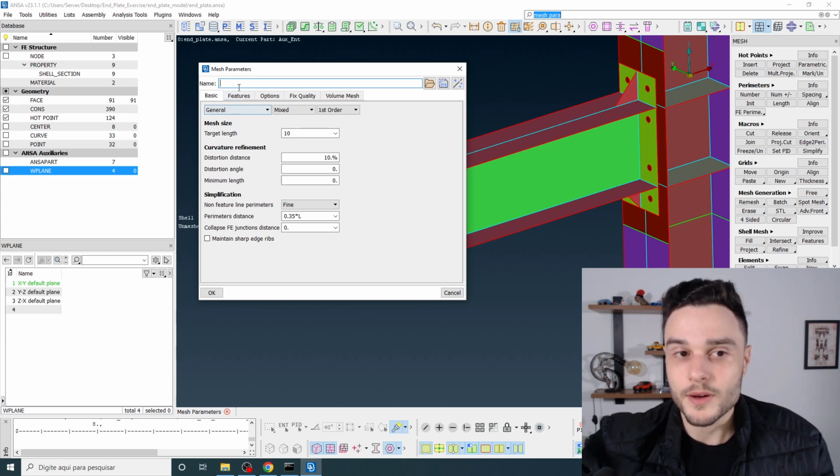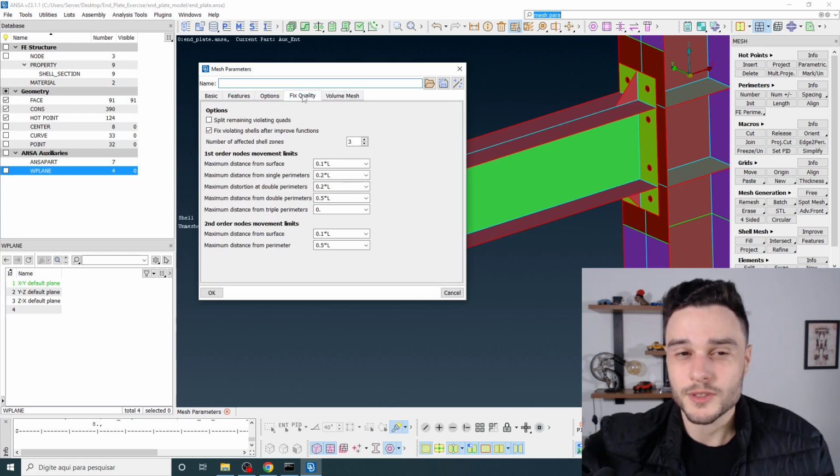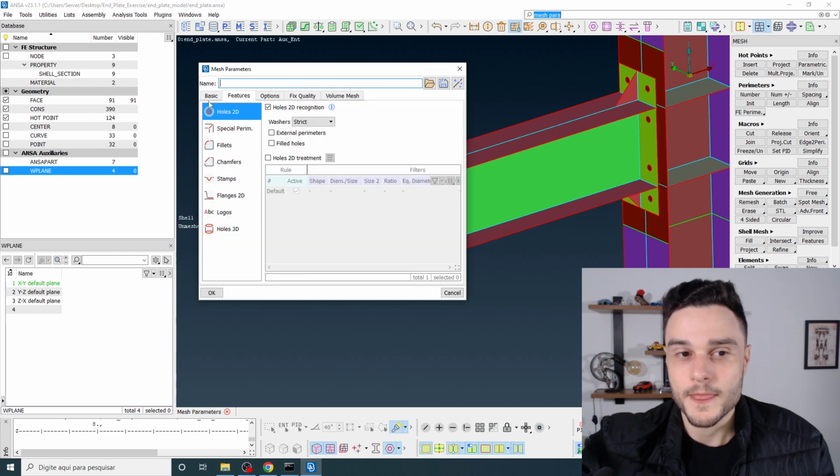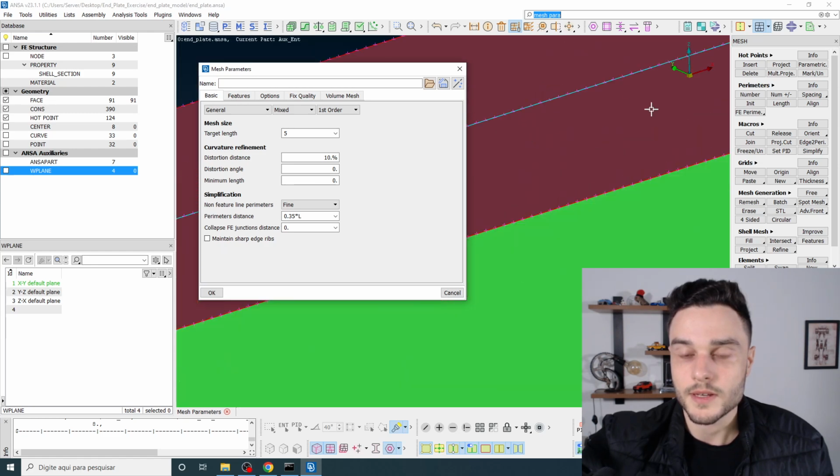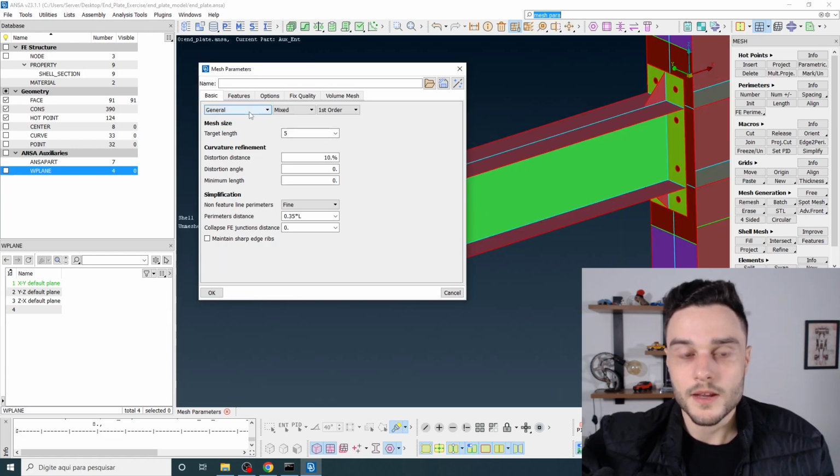Okay, now, there is a lot to learn about mesh parameters. In here we can set up many things that is related to something that we name as batch mesh. Again, in the ANSA meshing course, I teach everything about this. But in this simple mesh, we should only look at a few things. You see, target length is one of these things. In here, we should set it as 5, and then we define the length of the elements in the middle of the macros.